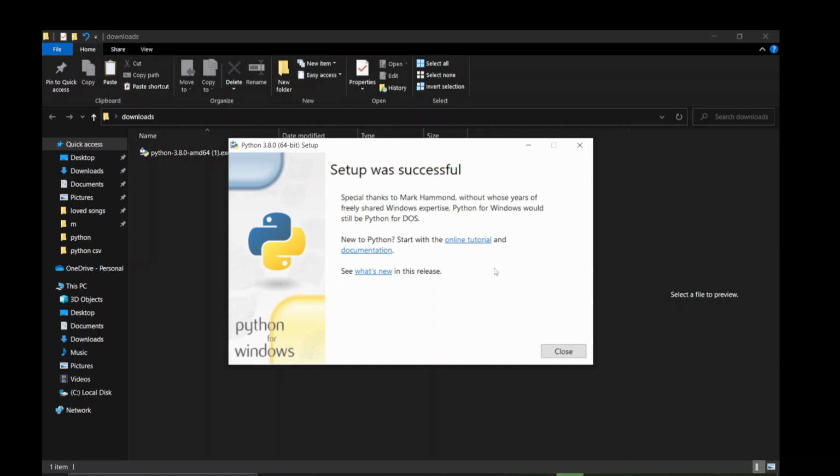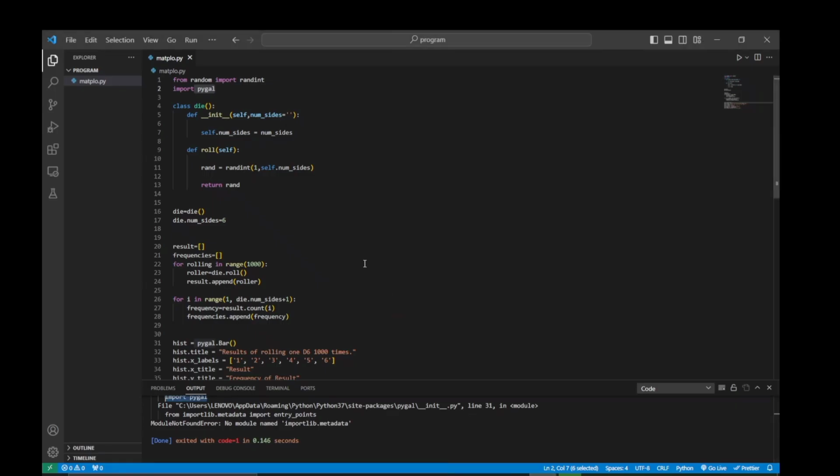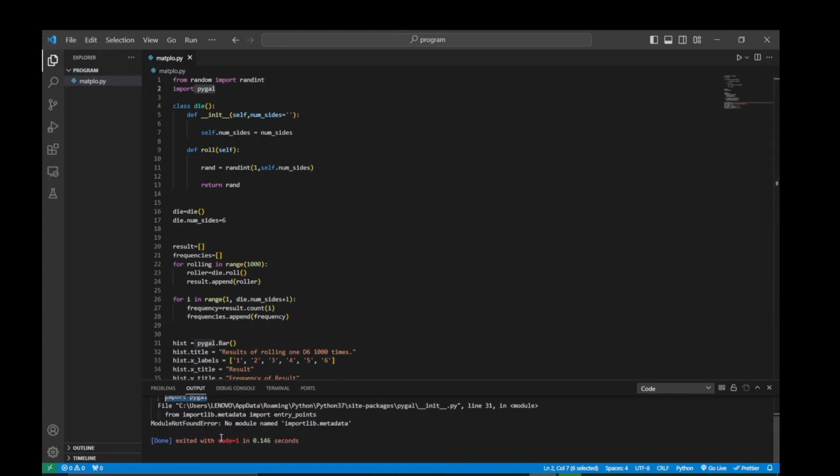The next thing we're going to do is move over to the command prompt and ensure that Python 3.8 has been installed successfully by typing python, and here you go, you can see Python 3.8 installed successfully. We're going to exit so we can enter another command. Since we have installed a new version, going back to our program, we discovered that we are working with pygal and the error message was pointing to import pygal. So it was assuming that there was no pygal installed in this version.